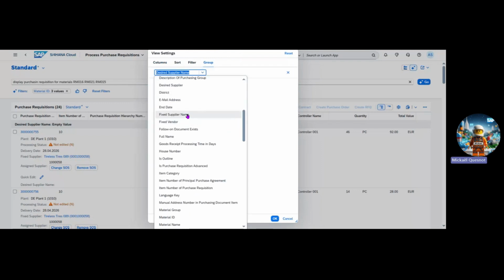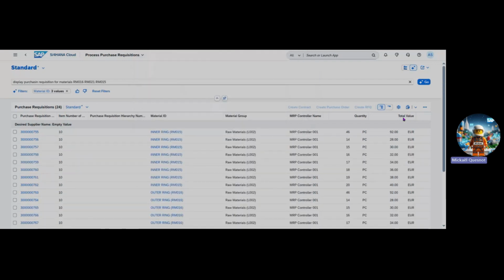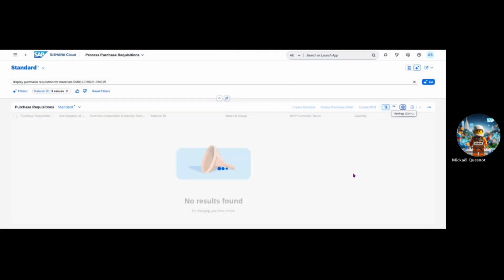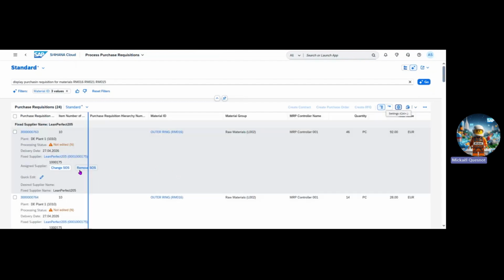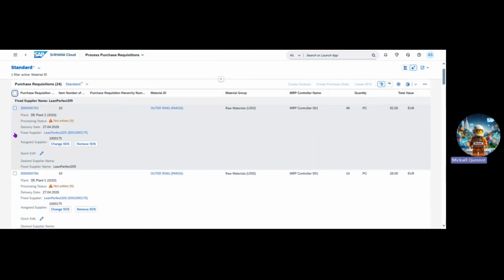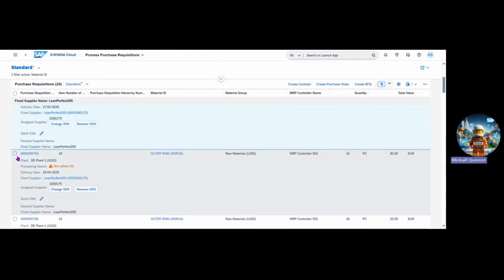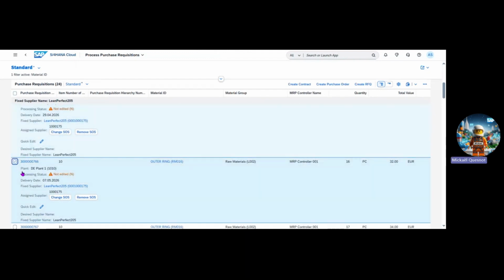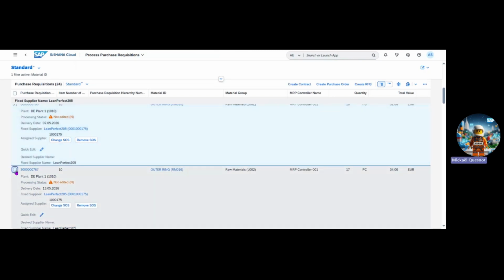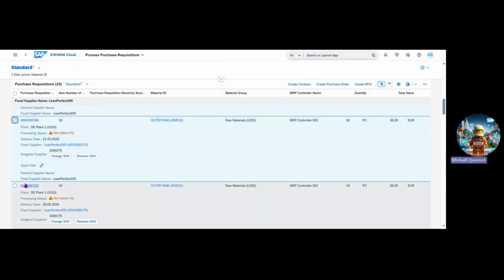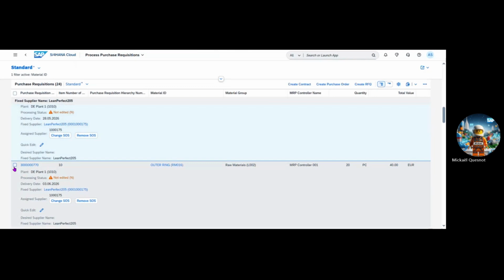Yes, fixed supplier name, like this. Why do I do that? Because like this, you can see, I select, for example, all the purchase requisitions for the lean perfect. So like this, like this, like this.